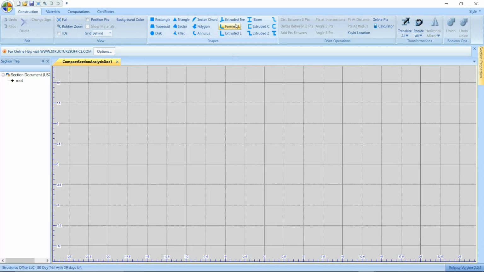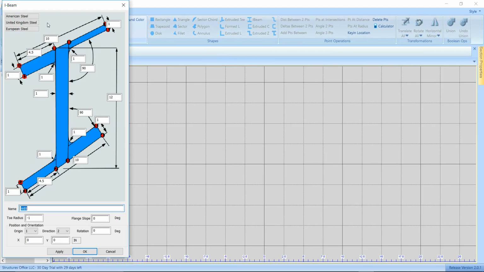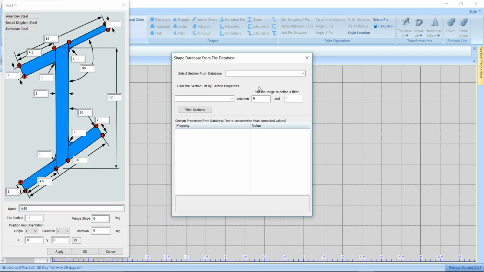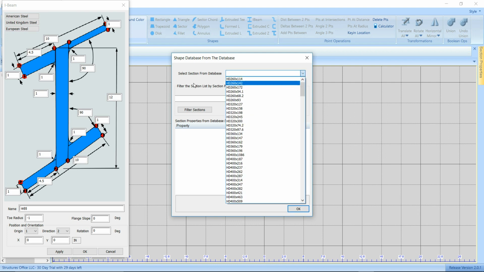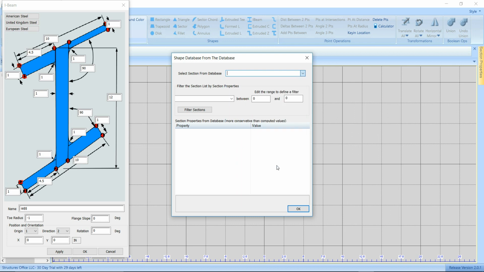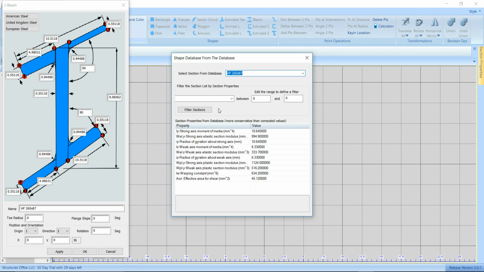So now let's go over and build a section. If you pick on a section, you see the database is up here in the upper left-hand corner. Now if you pick on one, you see this dialog box appear. There are two ways to go about it. If you know the section that you want, you click on this first pull-down, go to the particular section that you're looking for, and select it. You'll see the dimensions for that section appear here in the dialog box. You also see it appear in the name.